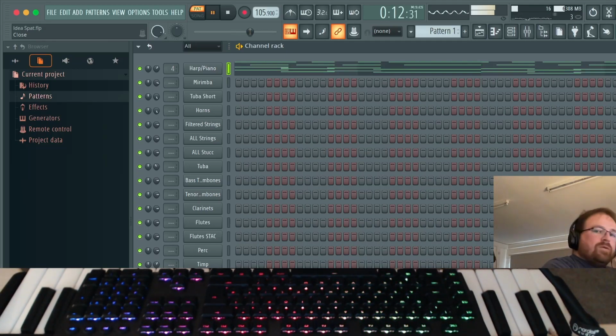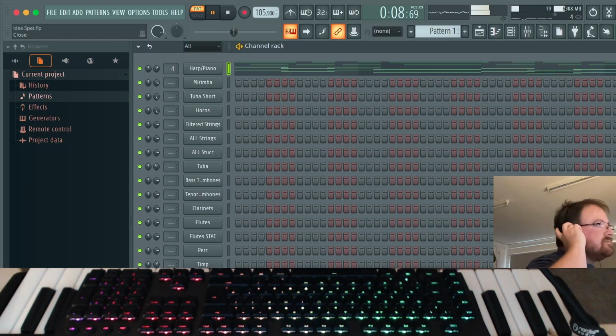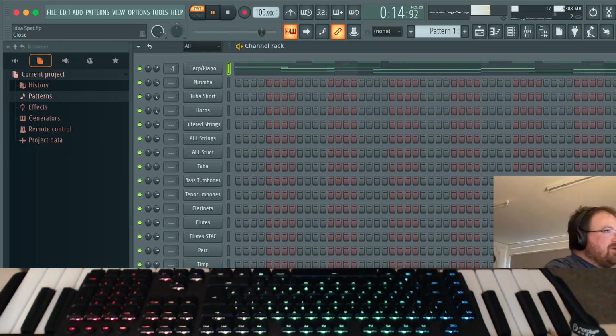So this is with a harp sound playing. And there is something that I am using here that comes with FL Studio, which is its delay. So you can hear that this instrument has sort of an echo to it. And I realised I probably wouldn't shout if I had one of my headphones off.